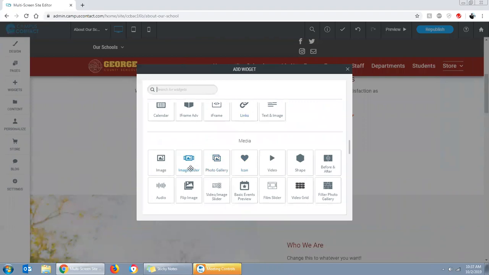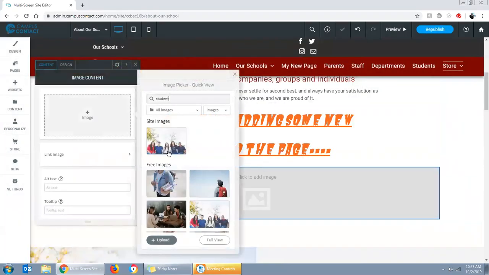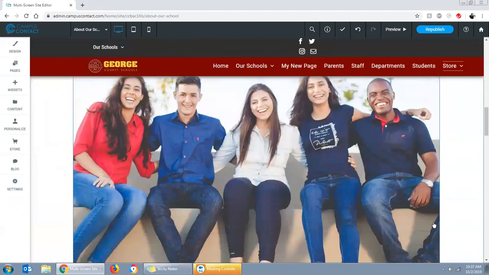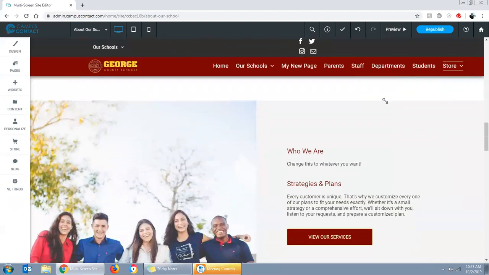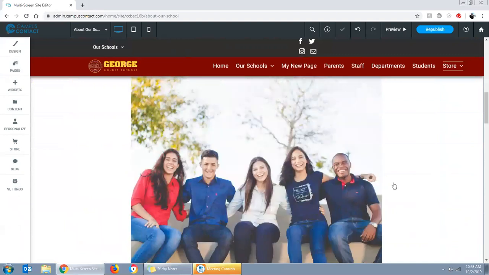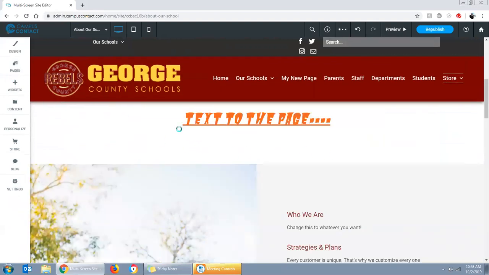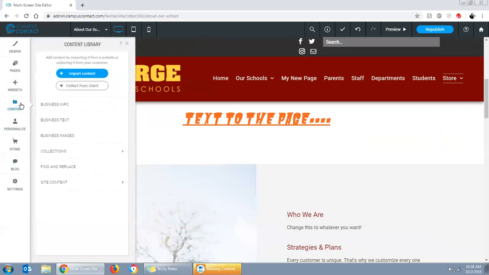So if you're going to add an image, you just select your image and add it to the page. So it's really the same kind of thing as we did from the left-hand side. We can drag it and make it smaller or just get rid of it. But you can right-click and add widgets, or you can go to the left-hand side and add a widget and just drag it out to the page. Below the widgets is your content management.